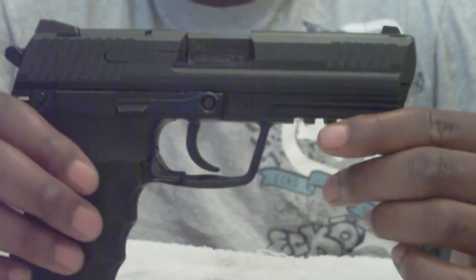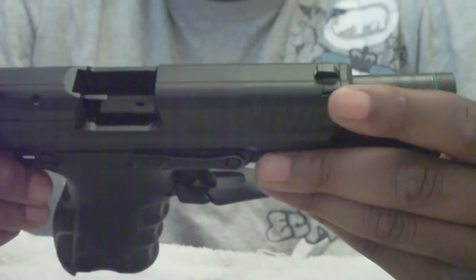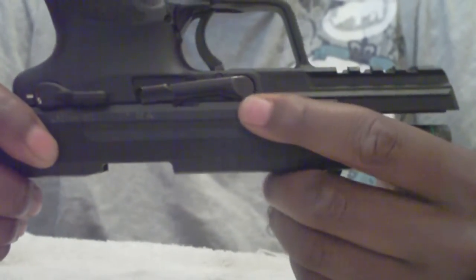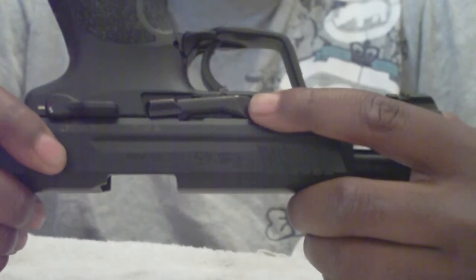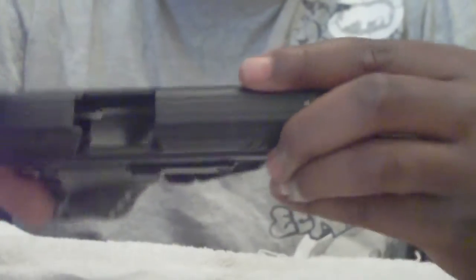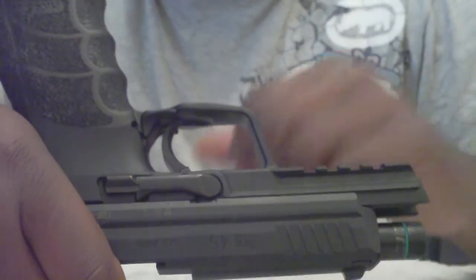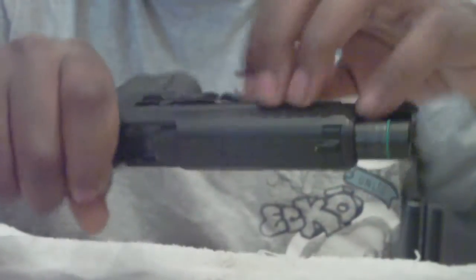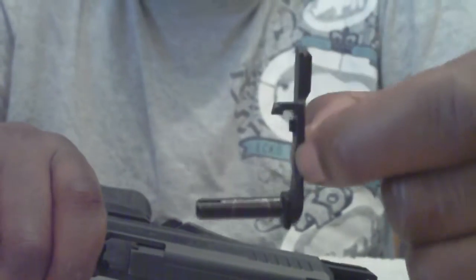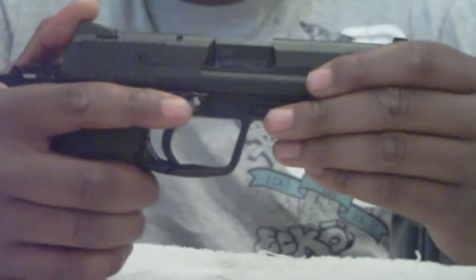First off, we'll start out. You've already seen that the gun is empty. We'll pull the slide back. And one thing that you have to do is line up the notches on this gun. There's a takedown notch, I believe it is right here, that you have to line up with the slide release. So we'll just line those up, and as you can see now that they're lined up, you pull out the takedown lever. Release the slide slowly, and now you can take the slide off.